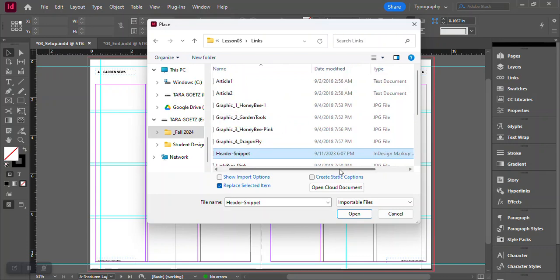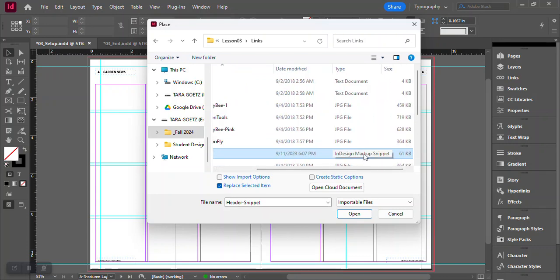If I scroll over here, I just want to point out that this is not a traditional INDD file. It is not an IDML file that we talked about in the lesson on exporting and packaging. This is an IDMS, an InDesign markup snippet, and this file extension works perfectly inside of InDesign.